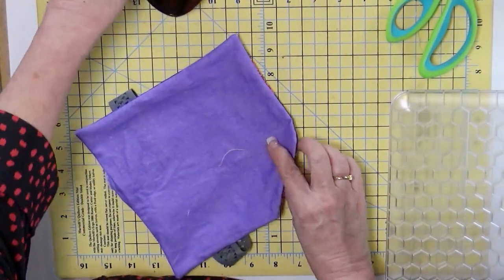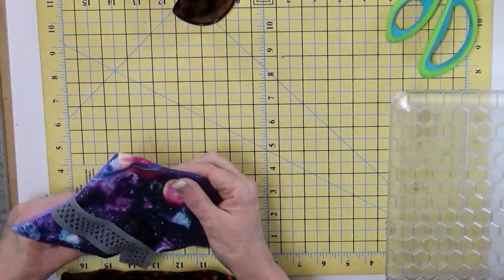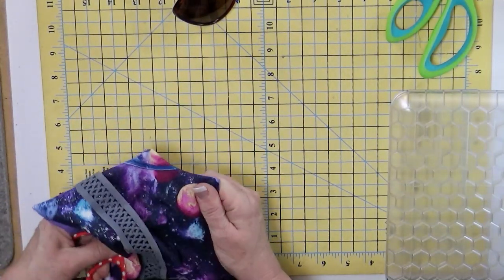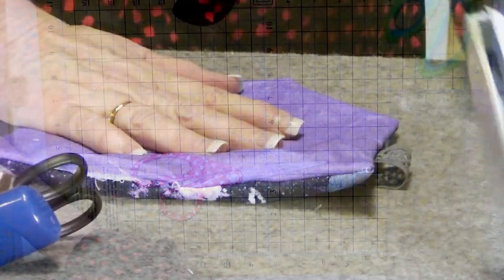So all that I'm doing right now, this pressing and all of that, it's going to matter because I need to make sure that they line up right. All right, so I'm poking here. Now we're going to press this out a little bit.